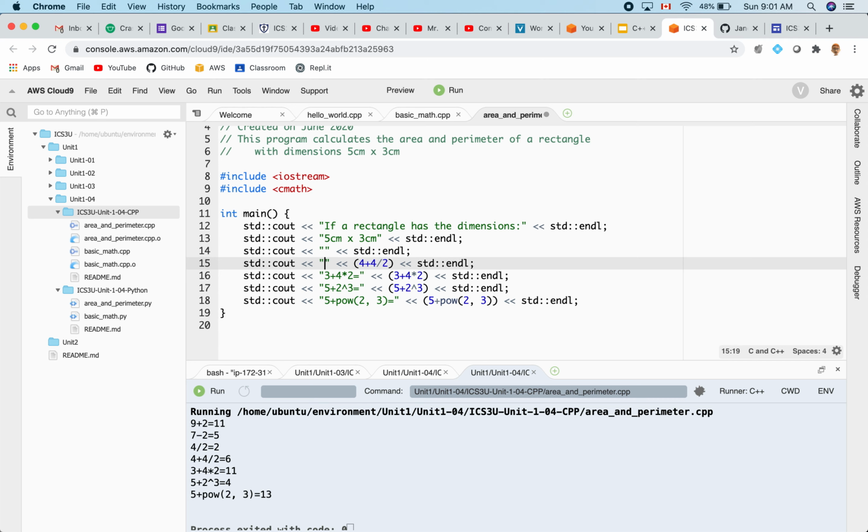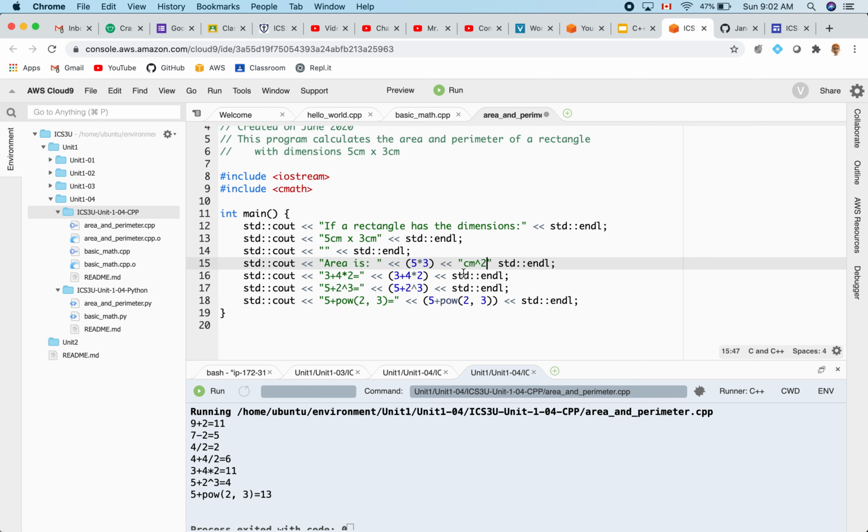And then we will print out the area. So the area is, and just like we did last time, inside the brackets, we'll actually do our calculation, which this time will just be 5 times 3, and it would be really nice if we actually put centimeters after. So just like we added these little less than symbols to add another piece of text, we can use those again.